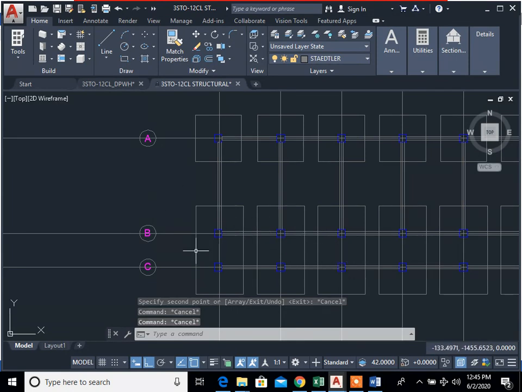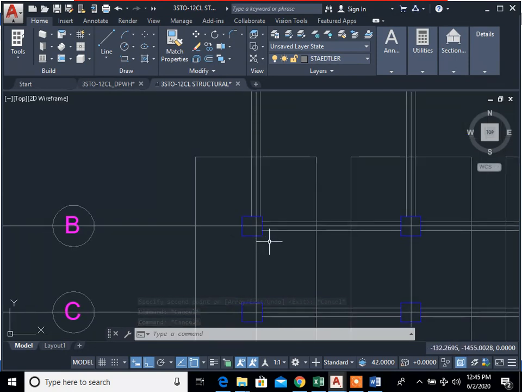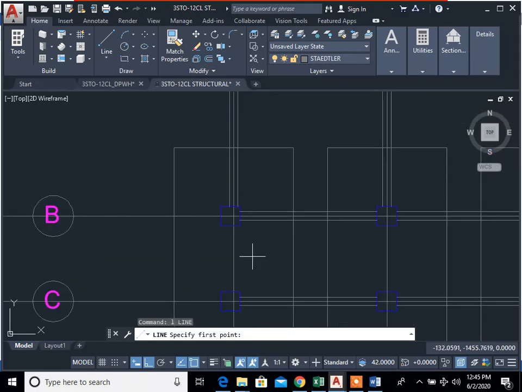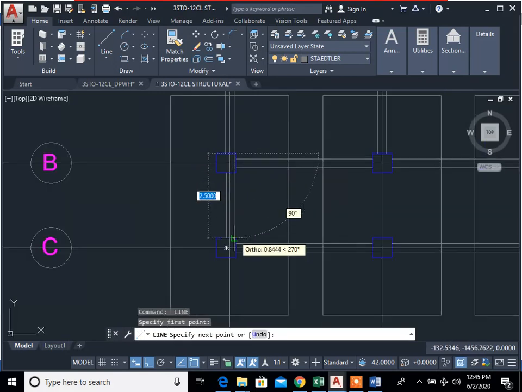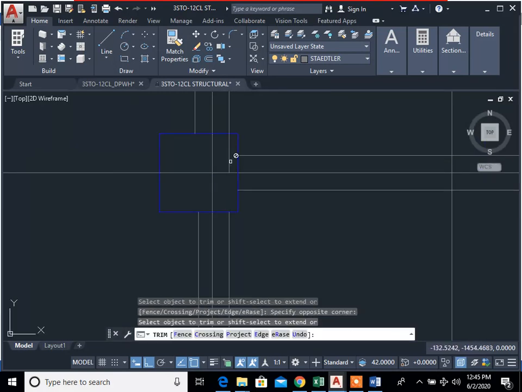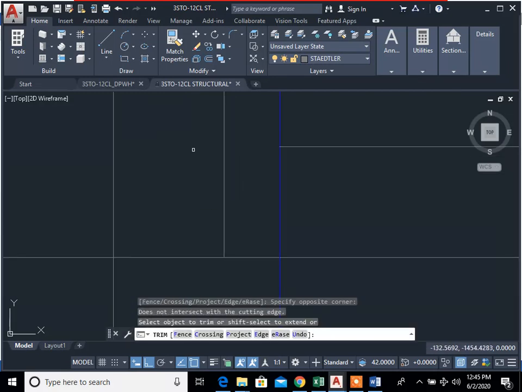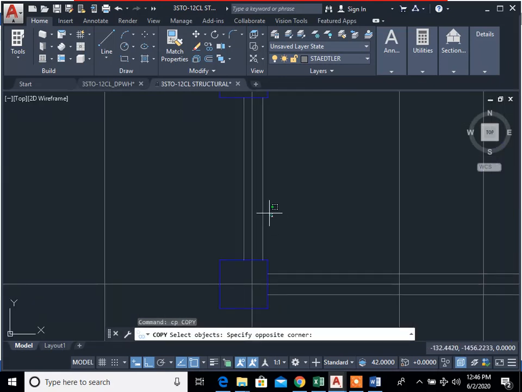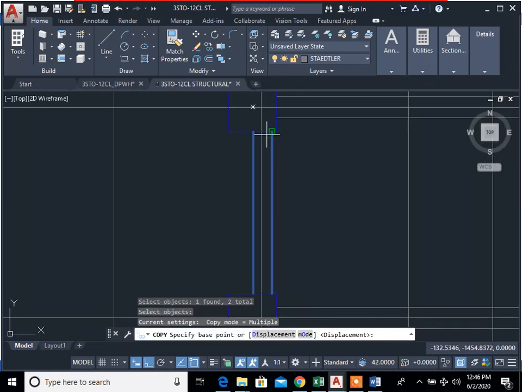Then next, for grid line B up to C, for the footing tie beam from grid line 1 up to C, B up to C, we just extend it. Then trim or erase. Then copy, copy, copy.